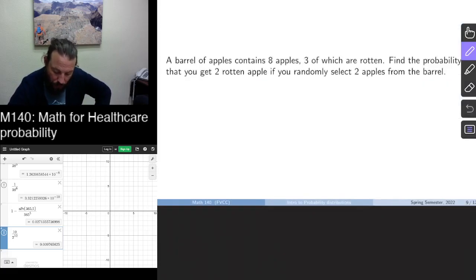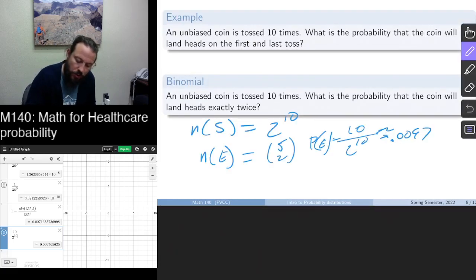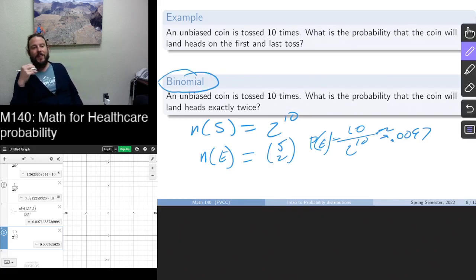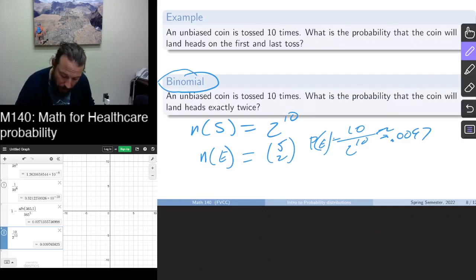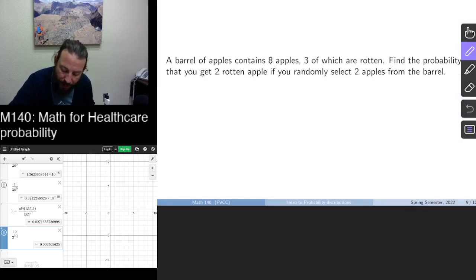Now, I want to go back to this last one. Notice I have this word binomial. This idea of coin tossing is a binomial probability, all right? The main thing for us is to think of it like anything that's like tossing a coin. It doesn't have to be equally likely. It could be things like tossing dice. We'll go over more precise definitions, but you think about this as each time you toss a coin, it's independent of the other times you toss the coin, right? That's the binomial.